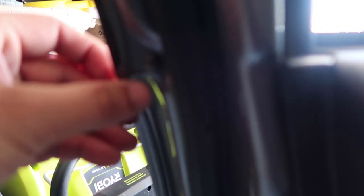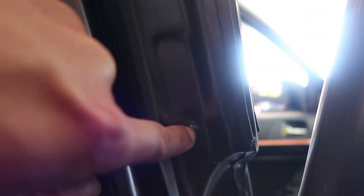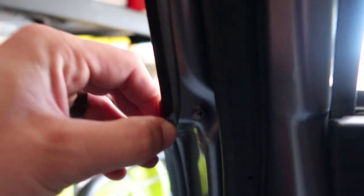It's a pretty simple process. All you do is open up the door and there's one screw - it's a Phillips. For the front door you're gonna see it right here. For the back door it's actually going to be towards the front of the back door. You're gonna remove that screw for the back and then this one for the front.